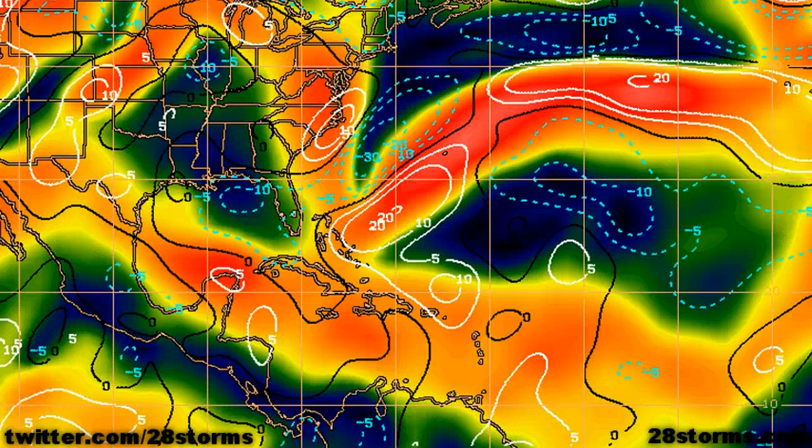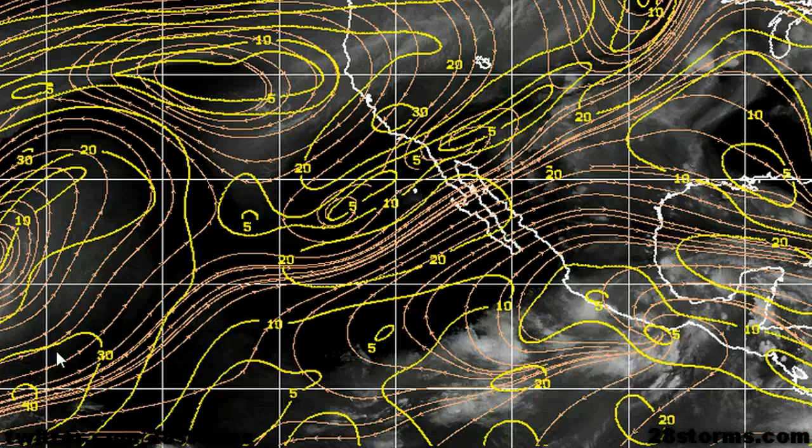This is the shear depiction from the University of Wisconsin, and those darker yellow and red colors, especially just north of the Yucatan Peninsula, are showing 40 to 50 knots of shear. But look off toward the southwest, near the Mexican Riviera — we still have wind shear values generally lower than 20 knots, which is still favorable, and that is associated with the upper level ridge that supported Hurricane Carlotta for several days.